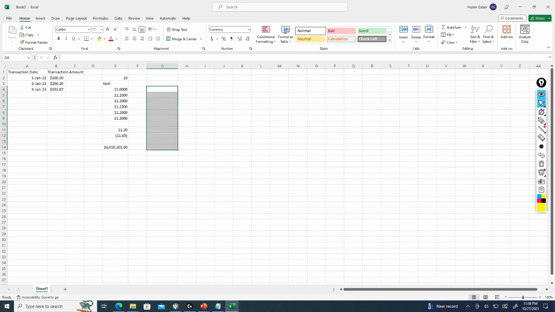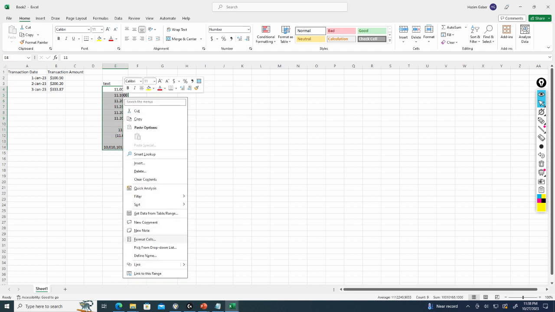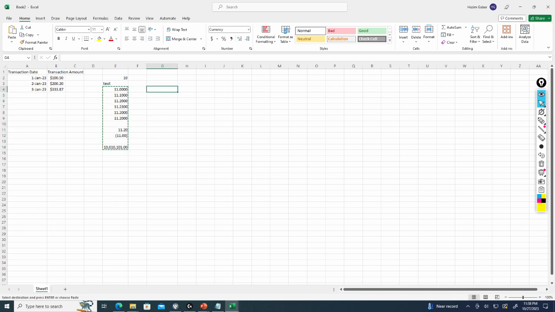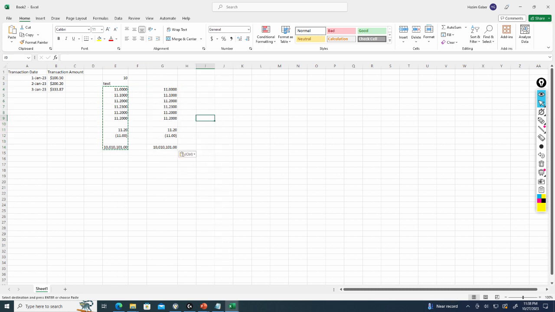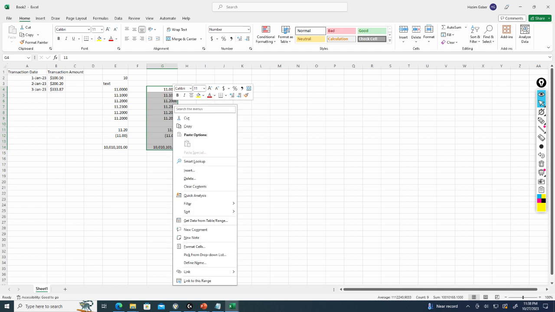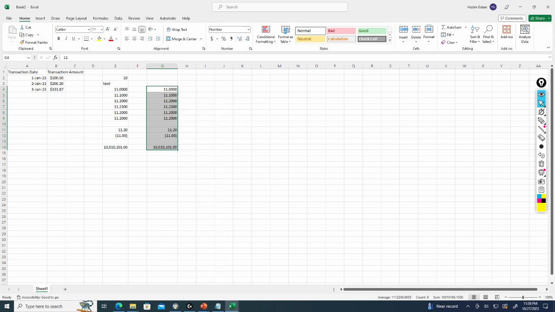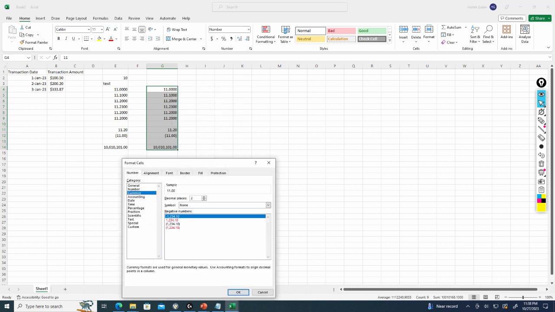We're going to continue looking at Excel formats. So we've talked about number formats. Now we're going to copy our column with numbers and paste it here. Now we're going to take a look at how we can format our numbers into currency. If we choose Format Cells, we're going to choose the currency button.